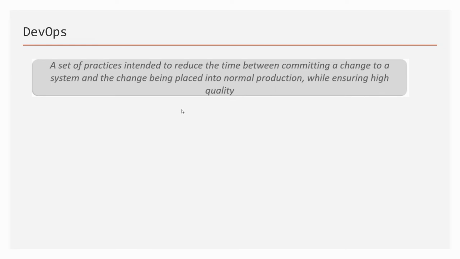So, what exactly is DevOps? The definition says that it is a set of practices. And what are these practices intended for? To reduce the time between committing a change to the code repository and that code being available as a production instance for others to use. That is what DevOps is all about. So instead of waiting for a long time to get the testing done, to provision a particular server and to deploy the code, all these things are happening automatically. This practice of continuous integration and continuous delivery, we call it DevOps.